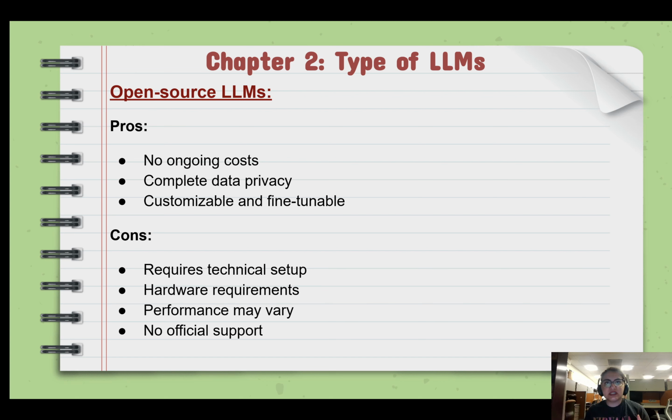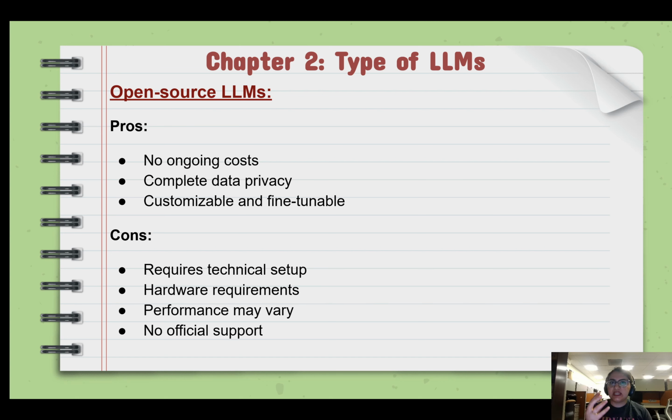You can download the model, and when you have a large amount of data, for example, for a specific task, you can modify them. So, what is actually the advantage of customizing or modifying the LLM for a specific task? When you are using an LLM and that LLM is not working well for your specific task.